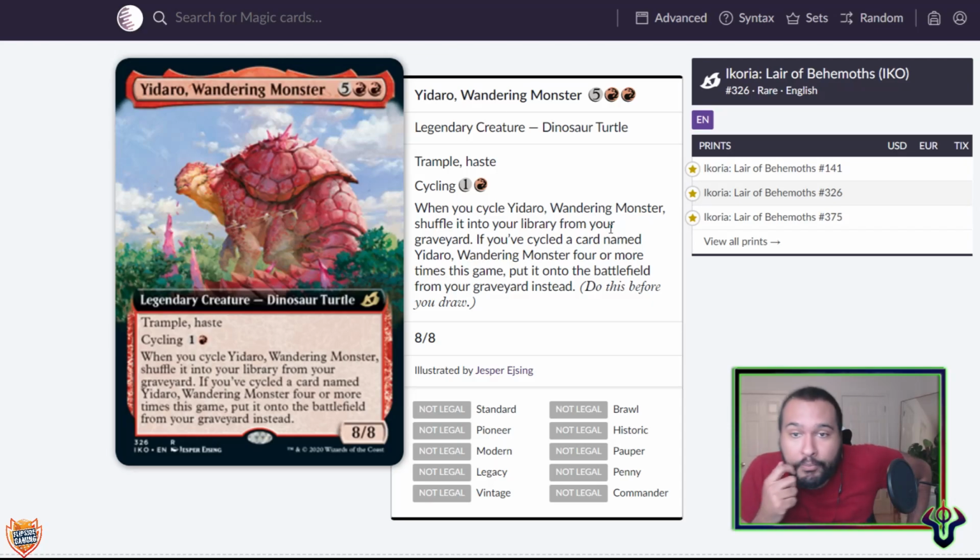Sorry. Okay, it's a 7-mana, 8/8, trample, haste, cycling 1 in a red. First of all, I love it. It's a dinosaur turtle. It looks like an armadillo to me. Whatever. It's adorable. It's eating shards of stuff. When you cycle it, shuffle it into your library from your graveyard. If you cycled a card named this 4 or more times this game, put it onto the battlefield from your graveyard instead.